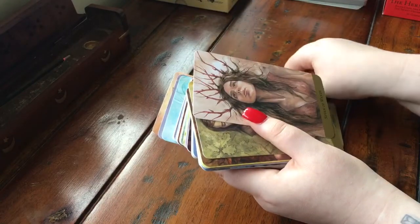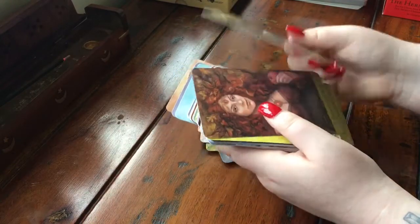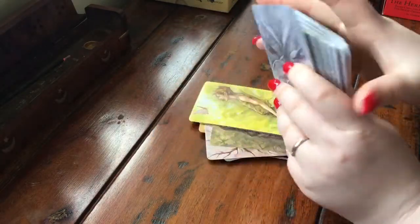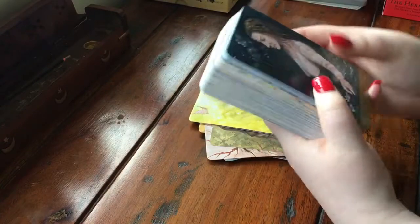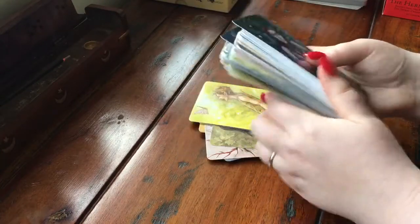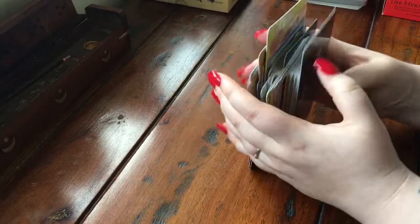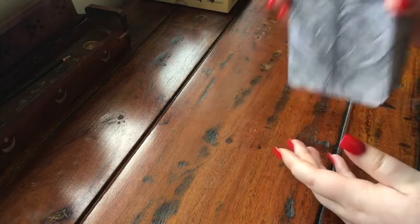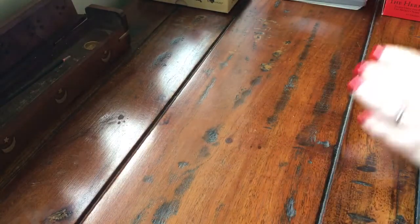So there is a few differences from what I can tell from it. Some of them are changed. For example, you just saw Shadow Dance, which I think is supposed to be the devil. So yeah, this is one that's going to have a little more attention, but it's just beautiful. So that's the first one.